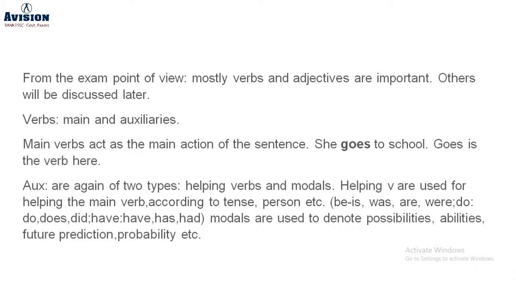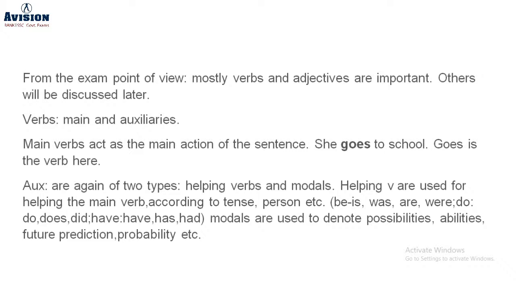Whenever we talk about more than one subject, we use are and were, but are for the present tense and were for past tense. This should be kept in mind. Either you can categorize as singular or plural, or according to tense, but I would suggest you classify according to singular and plural. For a singular subject, we use is and was, and for more than one subject, we use are and were.